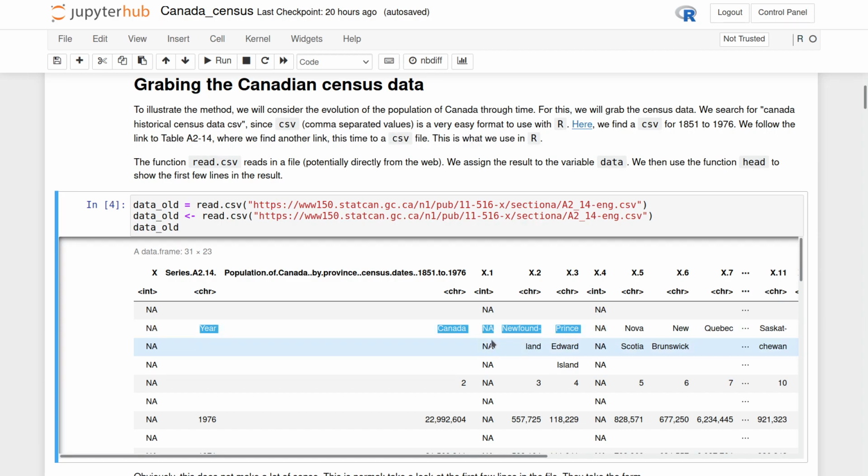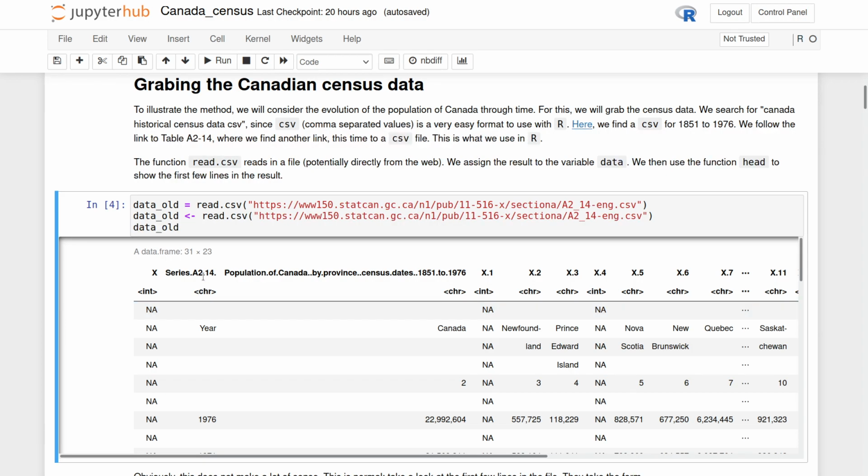Note also that they've done this very cute thing that I hadn't seen before: they want to write Prince Edward Island in full, so they write it over 3 rows. This is not very nice, but that's the way the data comes. So we're going to wrangle this data a little bit just to make it suit our needs.